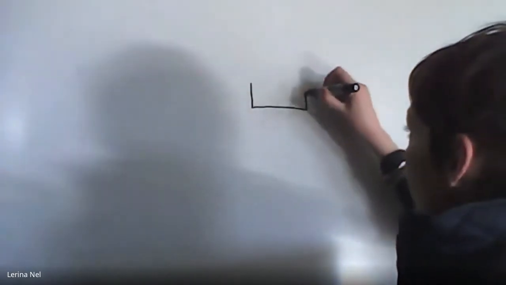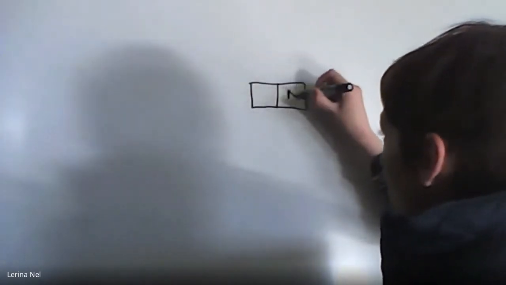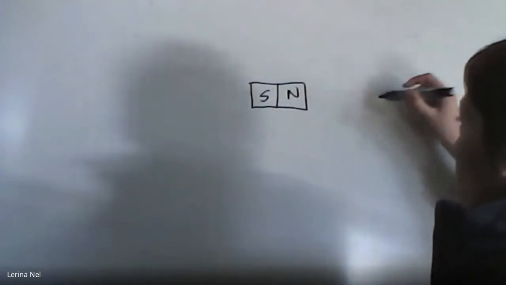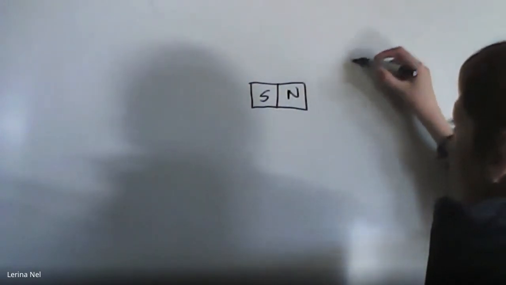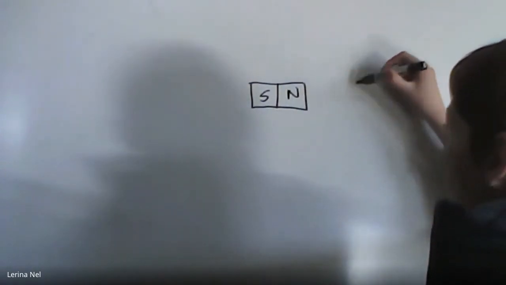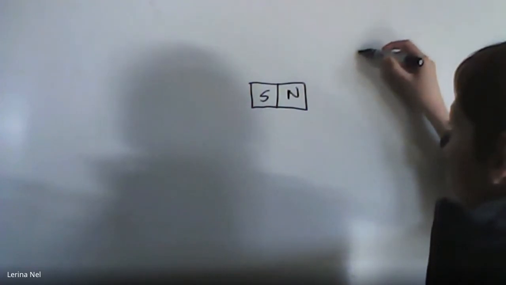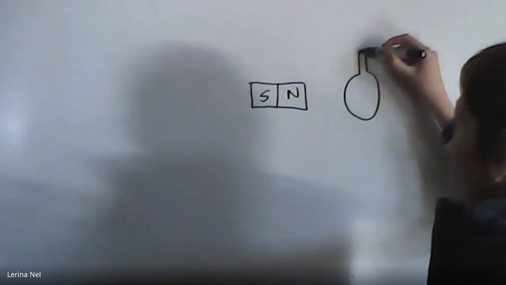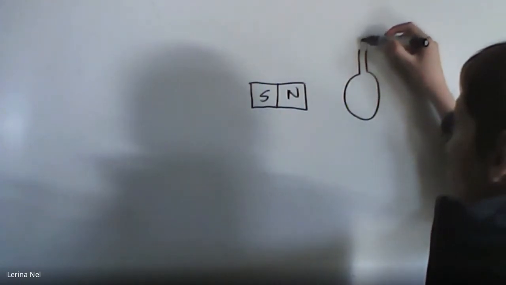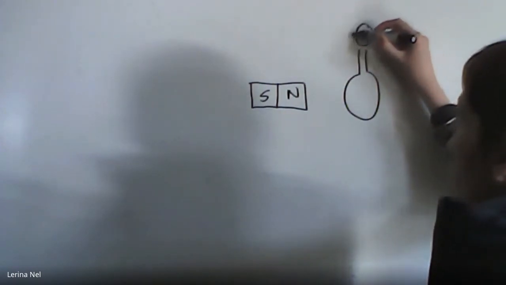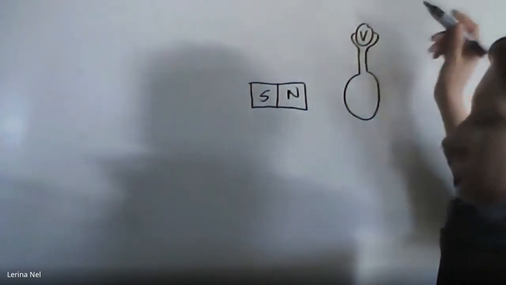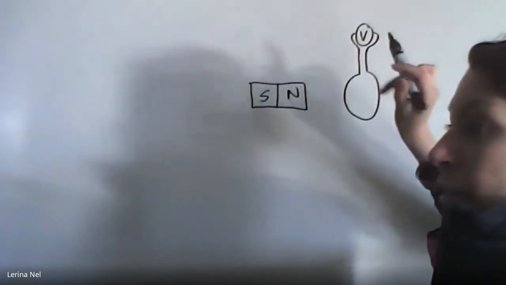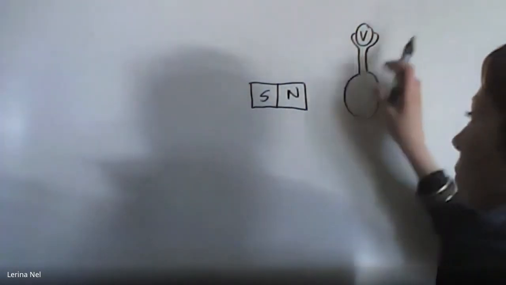So what they did was, they literally took a magnet. Remember, each magnet always has a north and a south pole. And then they wrapped, I'm going to make it very simple, let's make it just one coil for now. And this coil was attached to a galvanometer or a voltmeter. The difference is the galvanometer can be connected in series while the voltmeter cannot.